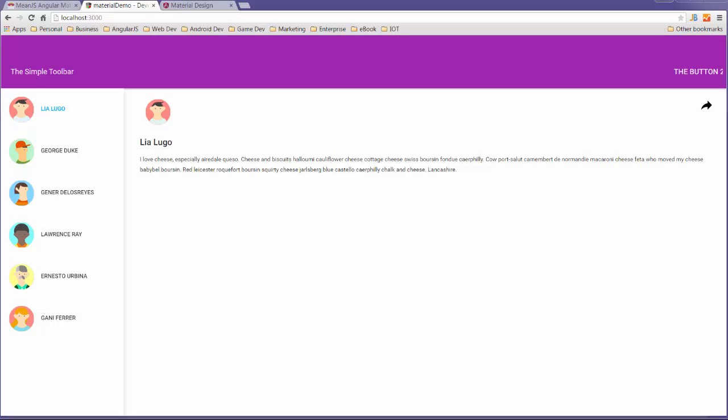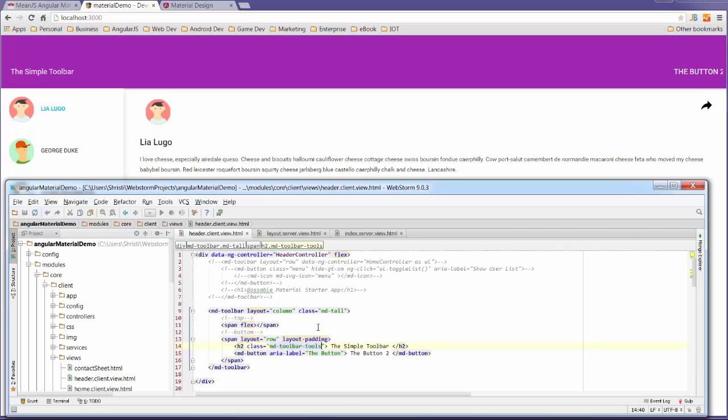What else can we do? Next thing we can do is actually look at putting some tabs. So what if I want to put some tabs into this as well? This is a little bit more complicated, but we'll work through it. This time I want the layout to be a row, because I want to limit the amount of space that I'm going to give to my header. So I'm going to go row. I'm going to align it at the bottom.